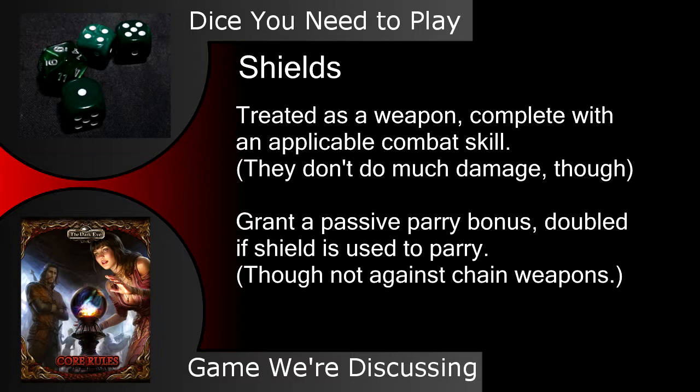Though, against a chain weapon, this would be reduced down to 10 since I only get the normal parry bonus for my shield. Shields are also useful since they're normally the only way someone can parry against ranged attacks, or from attacks from larger enemies, but we'll get into that in just a moment.